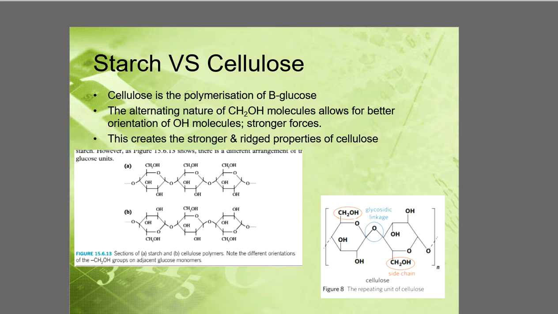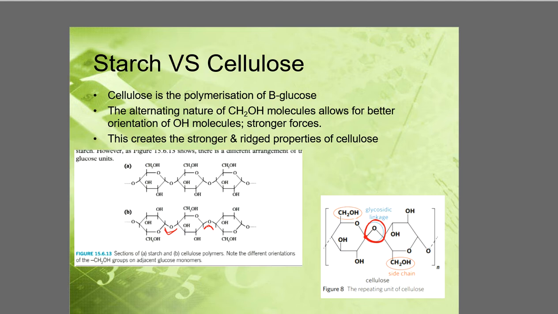If we take a look at cellulose, so cellulose is different once again because it's formed by the polymerization of beta glucose. That's why I talked about beta glucose earlier. So because the orientation of beta glucose on that first carbon means your hydroxyl group was orientating up here at this point here, we get this glycosidic linkage occurring here. So it changes our orientation of our glycosidic linkage. You can sort of see we get orientated down in the first bond, orientated upwards in the second bond.